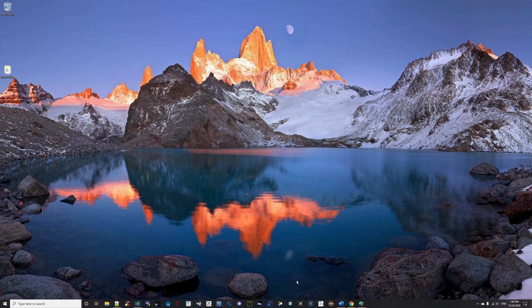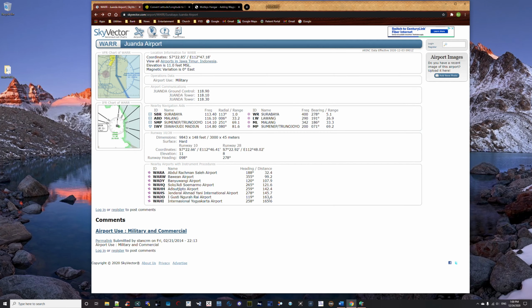Hi, this is Bruce, and I wanted to provide a visual tutorial on how to add a waypoint to FSX or P3D. I'm using P3D version 5.1 myself, and I believe this works all the way back into the FSX times in the past. So, first thing we're going to do to achieve that goal is to find the coordinates for the waypoint that's missing in the GPS.